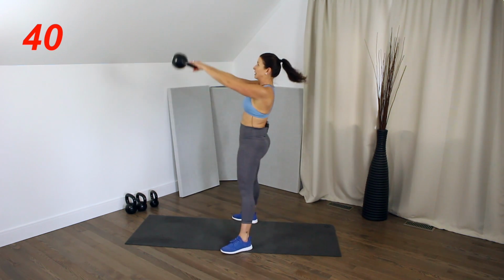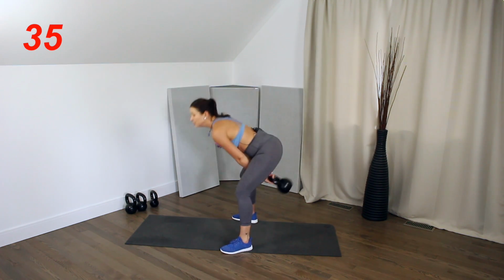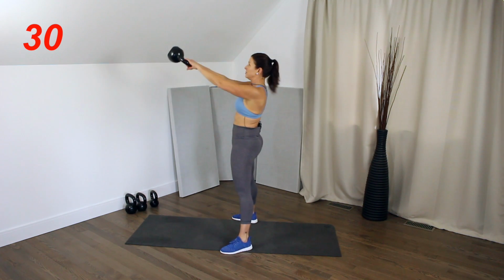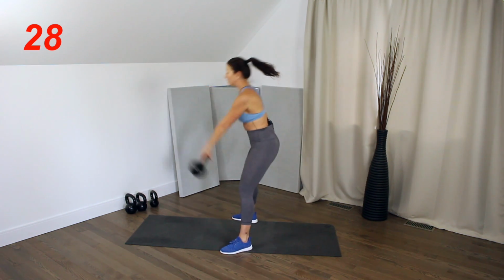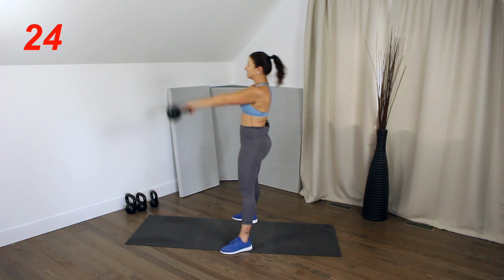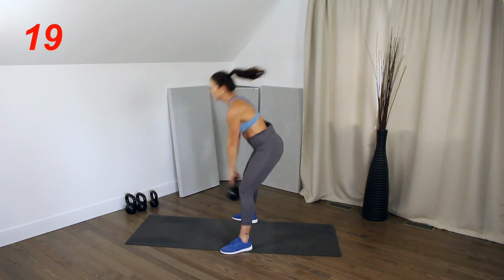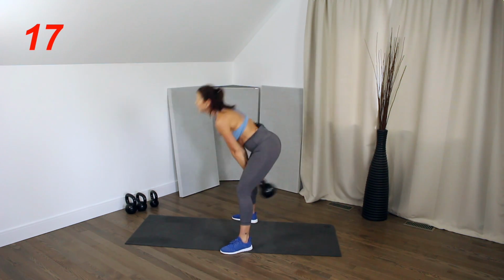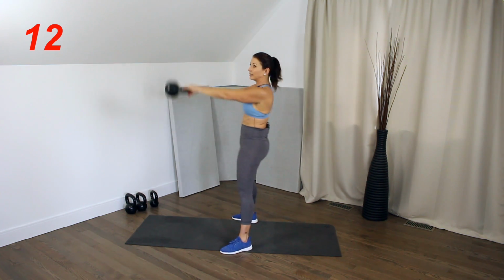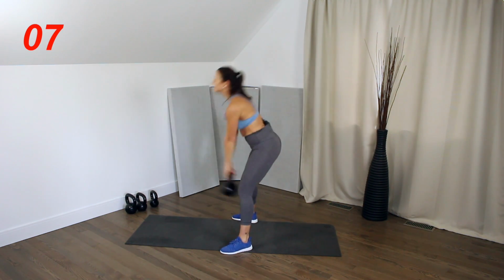Remember, you're going to try to keep the legs a little longer, so it's not a down and up movement. It's more of a backwards and forwards movement. Remember, if you're swinging too high, you can probably use a heavier kettlebell.